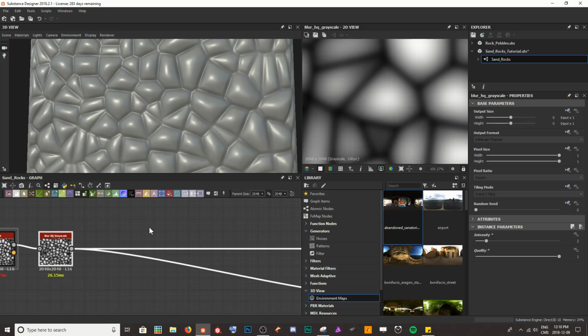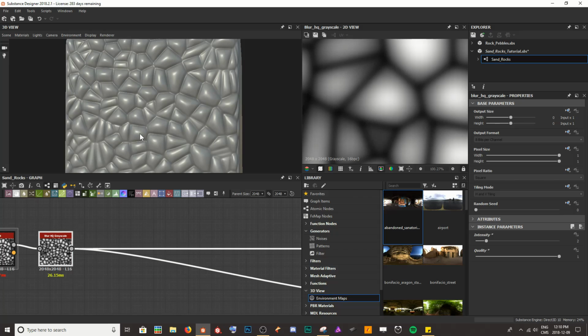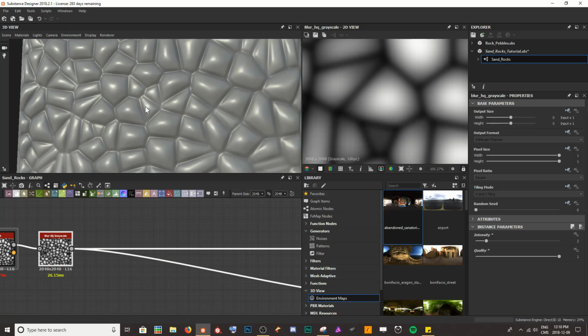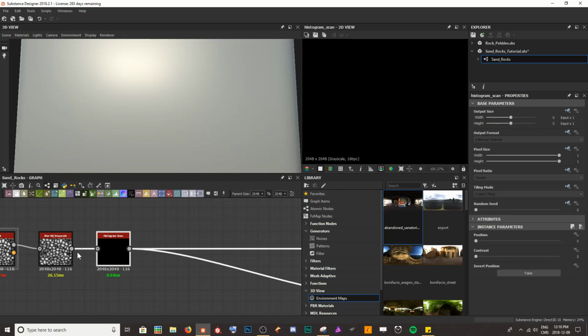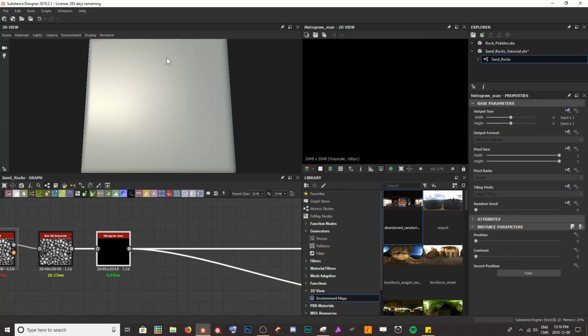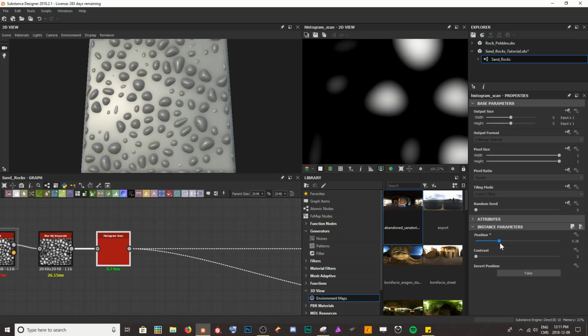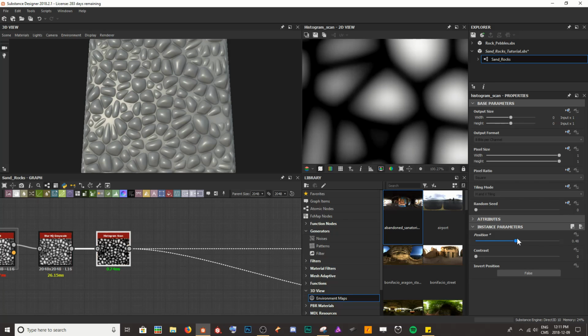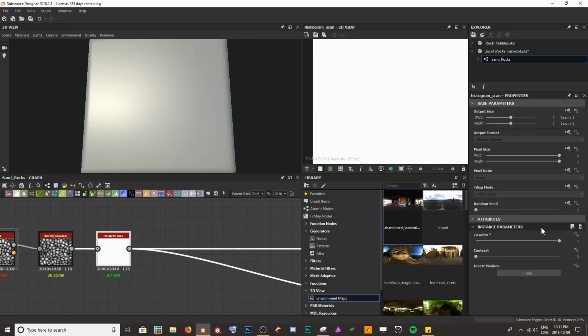And the next thing I want to do is I want to only select a few of these rocks and I want to eliminate the other ones, kind of like we're masking them off. So the way that we can do that is we can use a histogram scan node, and this is just going to scan through all of the different color values. And this is going to enable us to kind of select and mask off a few rocks. And you can see once I bump up the position here, we slowly start to reveal all of the rocks that we have until I bring it all the way up, and then we just get pure white again.